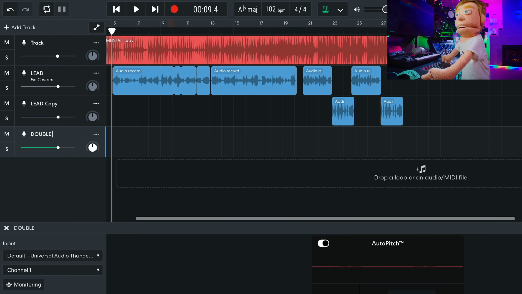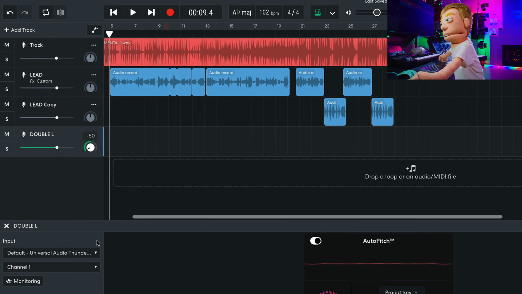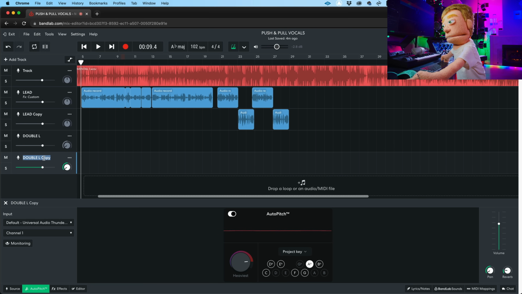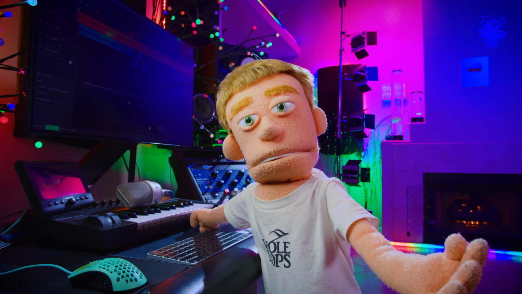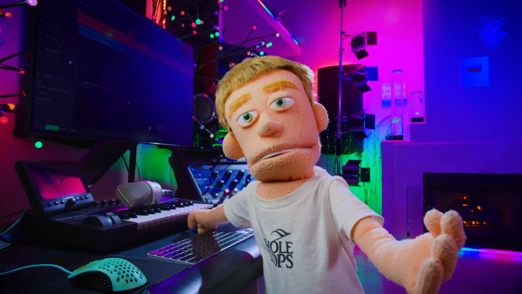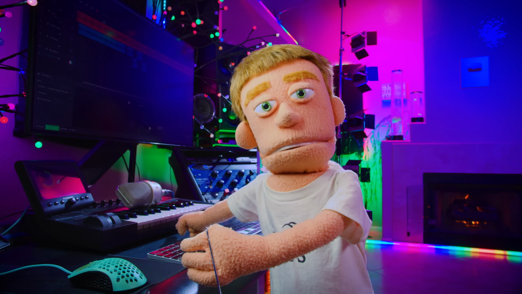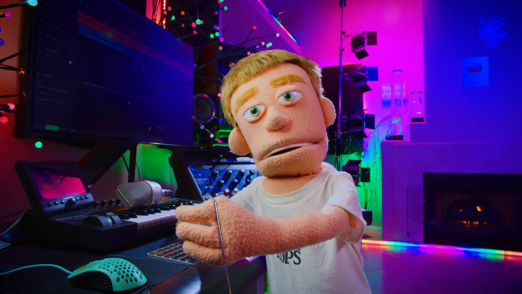And this is going to be our double. And I'm going to put the letter L here because this is getting panned to the left using the little mixer right here. We're going to duplicate it. And you guessed it, double for the right ear. And switch this panning over. This is going to give a really great stereo width to your chorus or whatever important lyrics in your vocal that you want to emphasize. So let's just go back and record two more of our favorite lines.